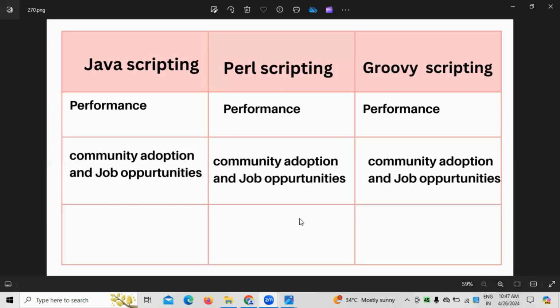Now, if we want to run and deploy the application on physical systems, what do we require? We require different systems to run different applications.